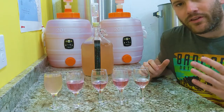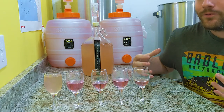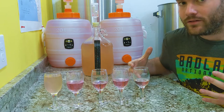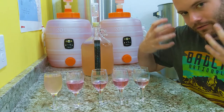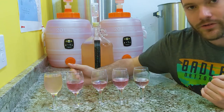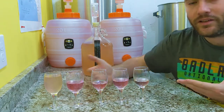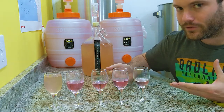Now I'm going to do a taste test, because it's obvious that the wine with the most bentonite added is the clearest. But if we add too much bentonite, oftentimes it'll pull out some of the varietal flavor of your wine — it removes some of those flavor compounds. So in our taste test I'm going to start from the lowest concentration, go to the highest, and see where in this bentonite addition spectrum I start to lose the nice varietal flavor of the wine.